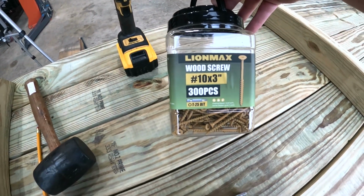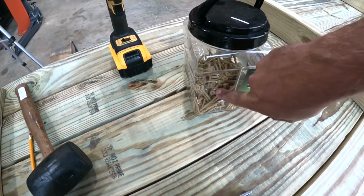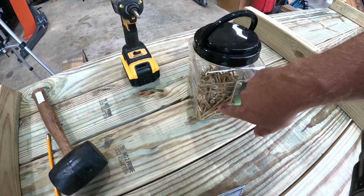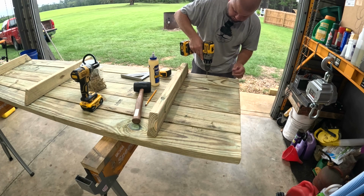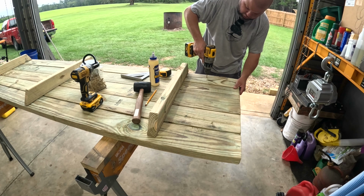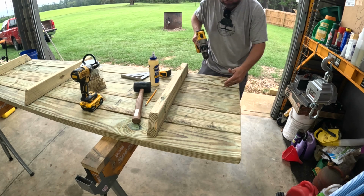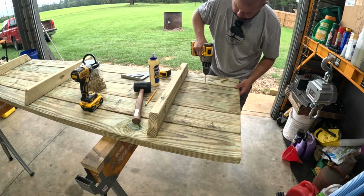These are actually rated for pressure treated lumber. Make sure you get a coated deck screw, and I got some brown ones to blend in with the lumber itself. But if you use regular drywall screws, they will rust out. Okay, I'm going to pre-drill all of these holes, again, 2 per 2x6. And go nice and slow, because we don't want to shift this out, because we've already got everything perfectly spaced, which you can always come back and redo.